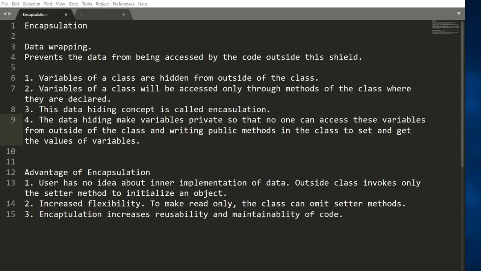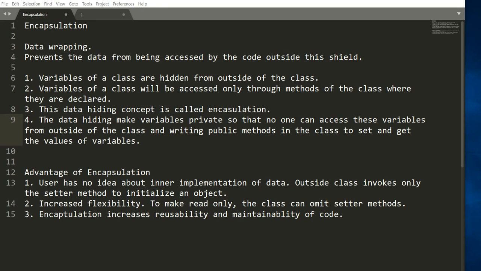And how do we do it? We can do it using the keyword private, which makes our instance variable invisible from outside world. Only the methods within the class can access those private variables.